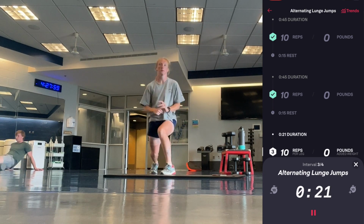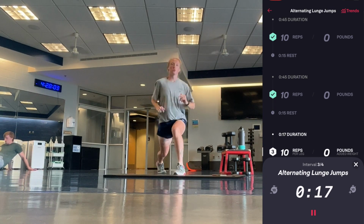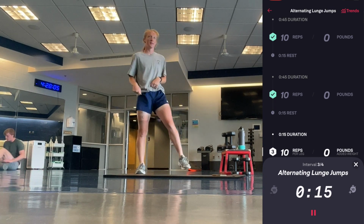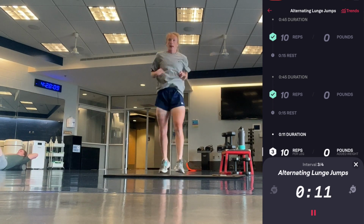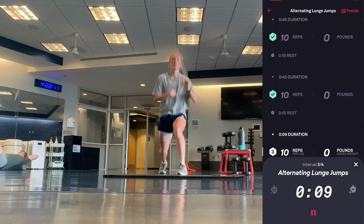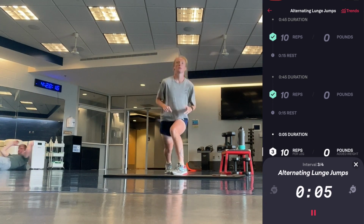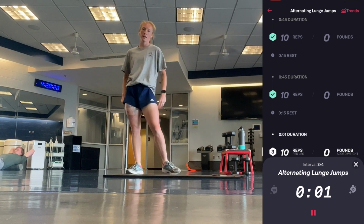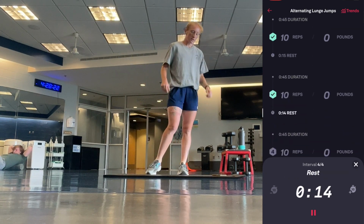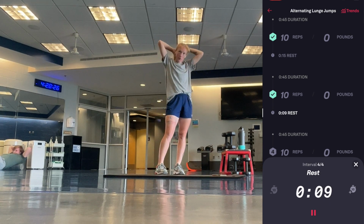Remember to keep breathing. And whatever you do, just don't totally stop. Don't totally give up. Keep pushing. Keep working at it. Three, two, one. Good work, guys. We only have one more round of that one. And then we'll move on to another exercise.